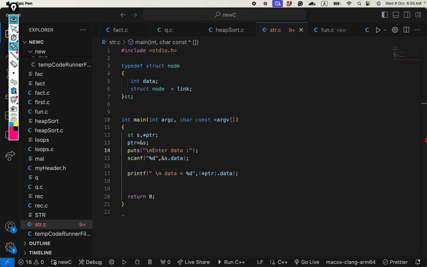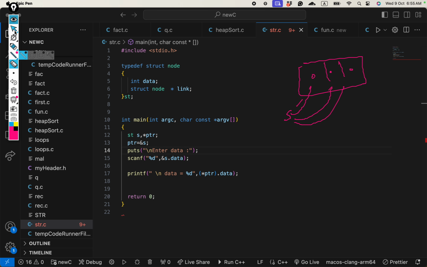Similarly here asterisk ptr and s, they are same because it's the value at this address. But because this is a structure, I have to use the dot operator also. Structure has many things in it. So if you want to access this, you have to see whatever the variable is, s dot this, s dot this. Does it make sense?